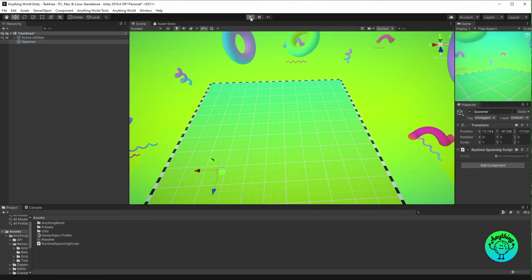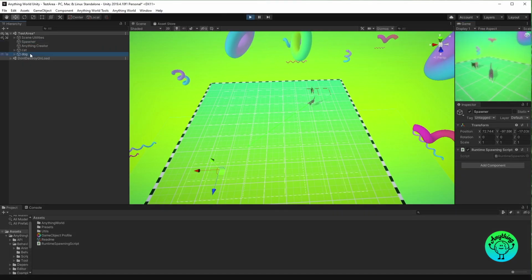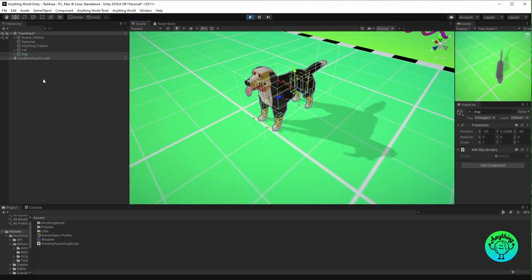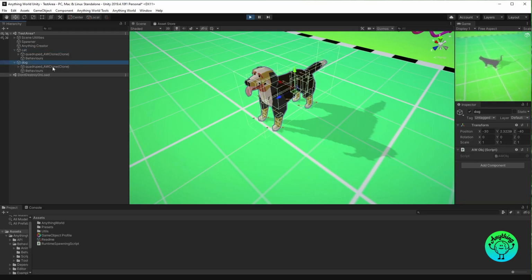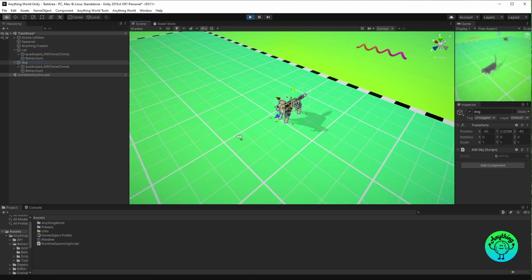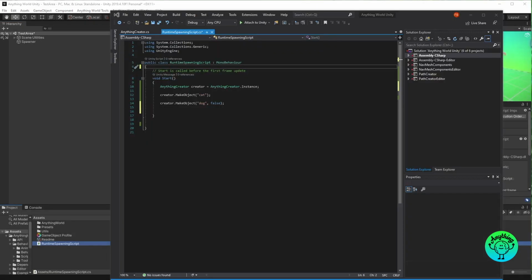So if we click play to activate the runtime spawning, you'll see a cat and a dog pop up this time. And there we are, there's our dog. As you can see, it's not moving around, it's not animated, it doesn't have a behavior system, doesn't have the AW behavior controller that we're used to in our cat. So this is just an inert model, kind of the default status it's pulled in as before any behavior is applied. So we've spawned one cat and one dog, and shown you how to make a model with all the default settings, and a model with all the default settings but no behavior.